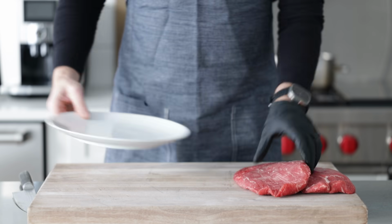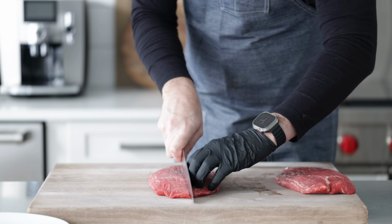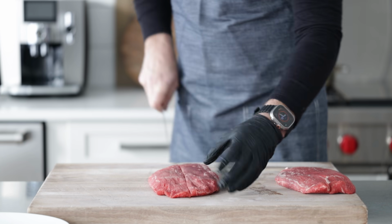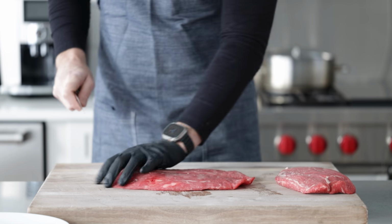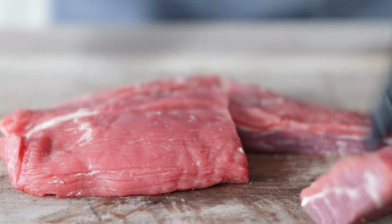What I'm going to do is simply slice these in half long ways and then slice them again right down the middle so I have 4 equal sized pieces. Make sure you do this because if you decide to cook it whole, when you're pulling it apart, the threads will be long and a little bit too chewy.